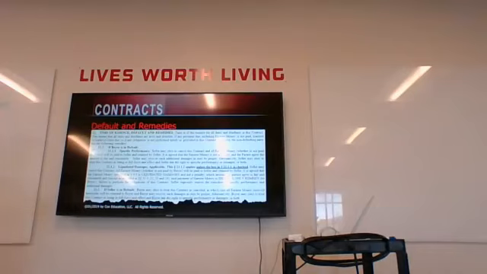So if there's a default, if buyer is in default, what are seller's remedies? Most of the time you're going to be down here in liquidated damages. Seller may cancel this contract. All earnest money, whether or not paid by buyer, will be paid to seller and retained by seller.